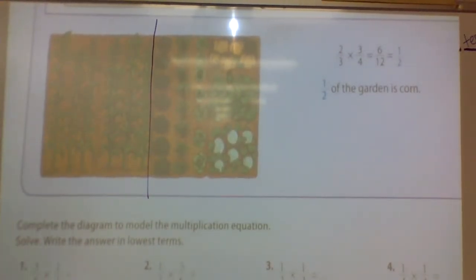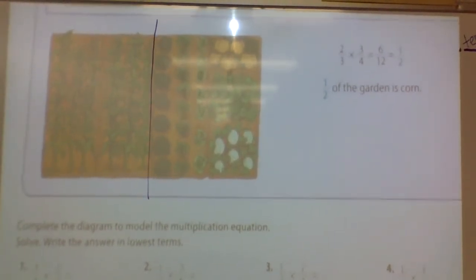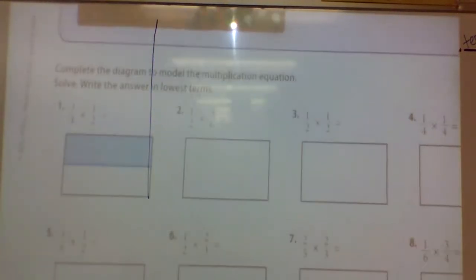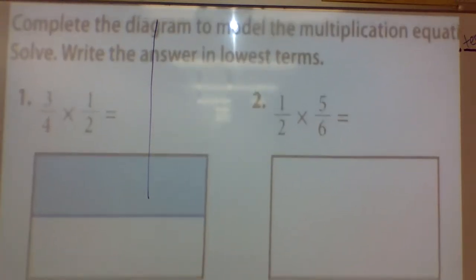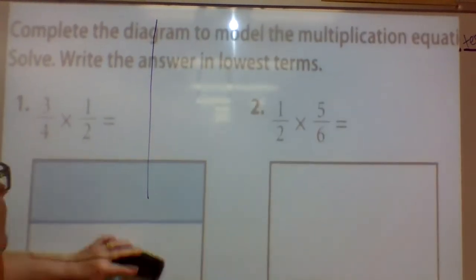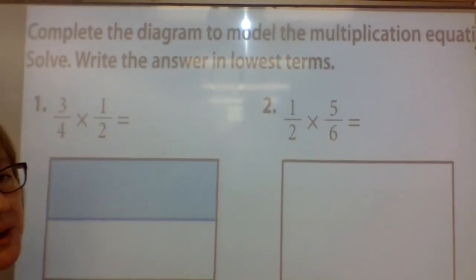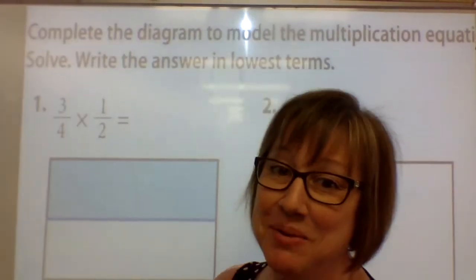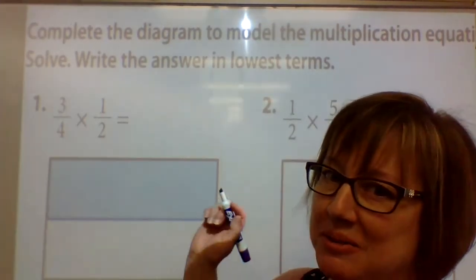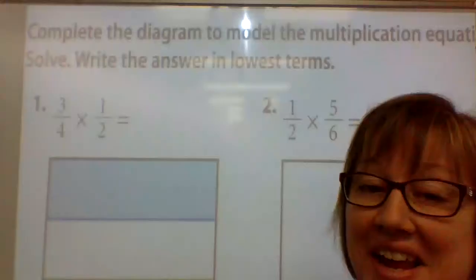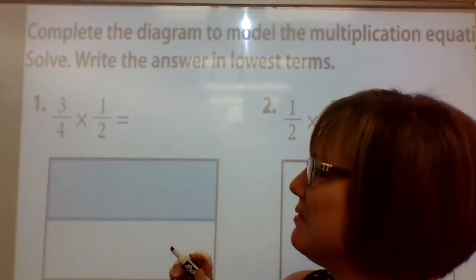Okay, so 2/3, half of the garden was corn. And that sounds about right. Corn takes up a lot of space too. All right, so here we go. We are going to try to draw this, even though, like I said, it's kind of fuzzy to me, but let's see what we can do. Okay, 3/4, and if we do the problem first, then we'll kind of know what we're supposed to be drawing. Although it's supposed to go the other way. You're supposed to use this to help you figure it out. And maybe that works for you, but it doesn't quite work for me.